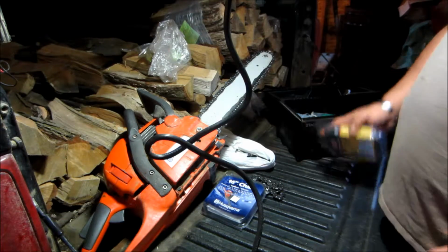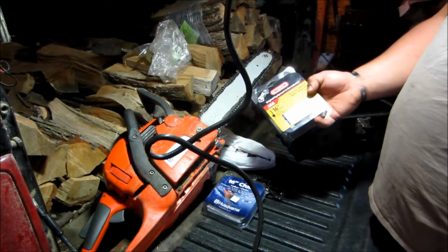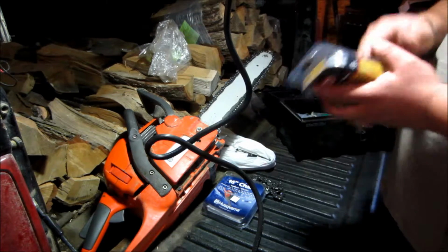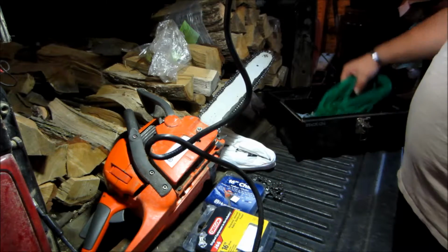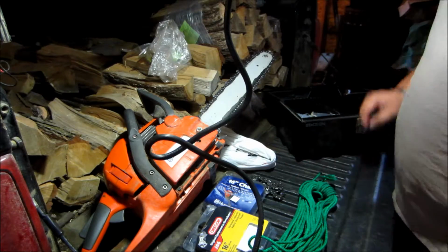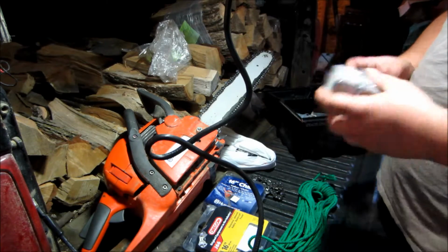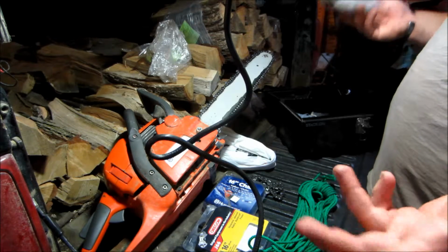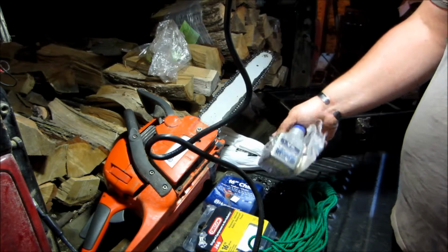It was a free chain that I had gotten. Here's a replacement chain. It's brand new, never used. I always keep one of these with me. I keep some rope in case I need some rope. Some extra oil in case I have to make some more gas. Usually I always go out with at least half a can of gas, so I bring my oil.